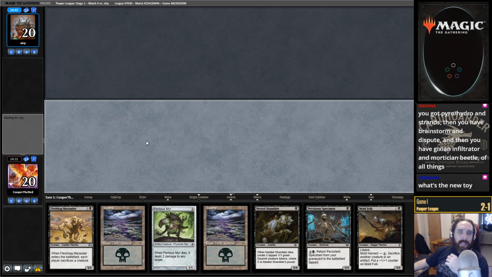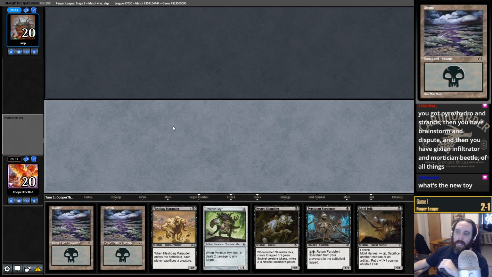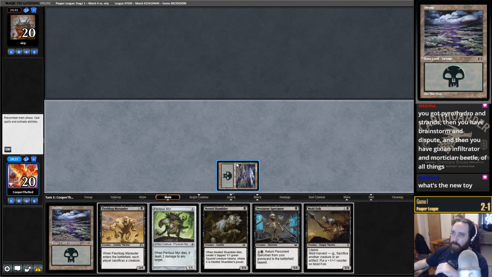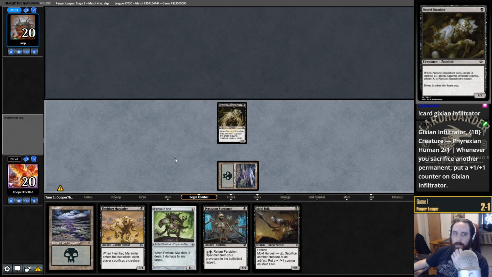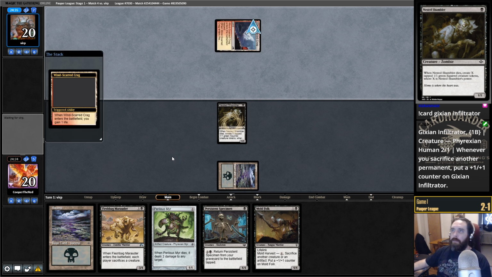Oh, the new toy is Gixian Infiltrator. 2 mana, 2/1 that says whenever you sacrifice a permanent, put a +1/+1 counter on it. There you go. That's the one. So it's like Mortician Beetle, copies 5 to 8. Okay, looks like we're fighting Boros.